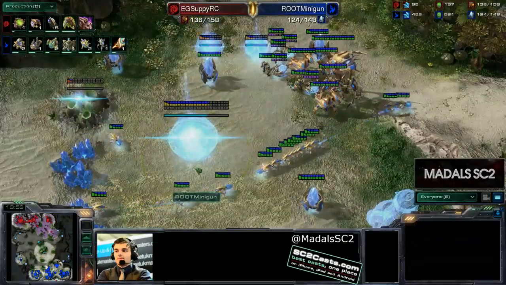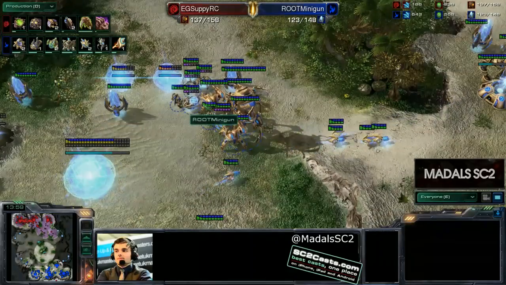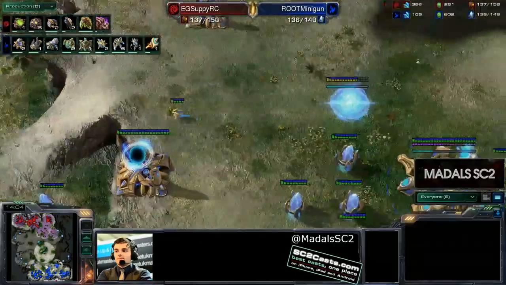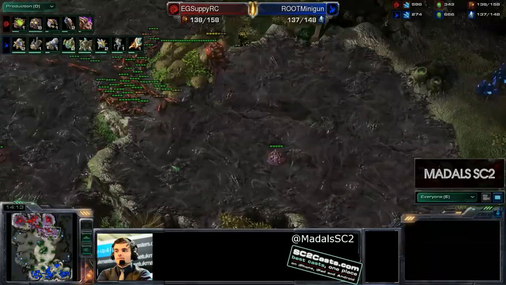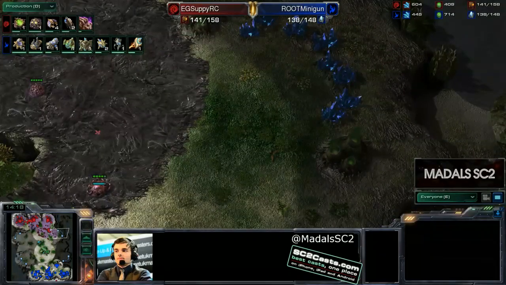The third nearly up and running for Minigun. He's getting some cannons up. He's got the first Colossus on the field. The second one is nearly complete. Extended Thermal Lance coming down. Everything really piecing together. This Twilight Council will allow him to start the 2-2 upgrades. So that is great news. Suppy, he really needs to take this base. He needs to take his fourth to stay a base above his opponent.